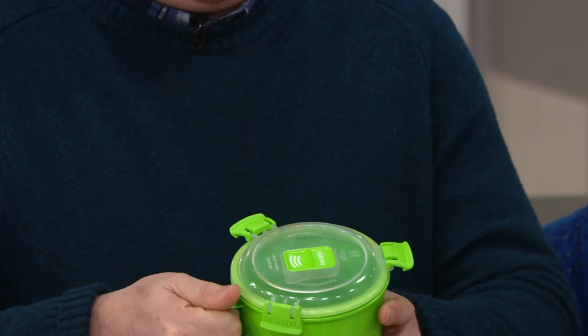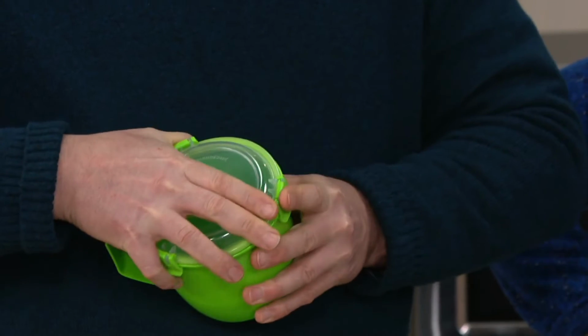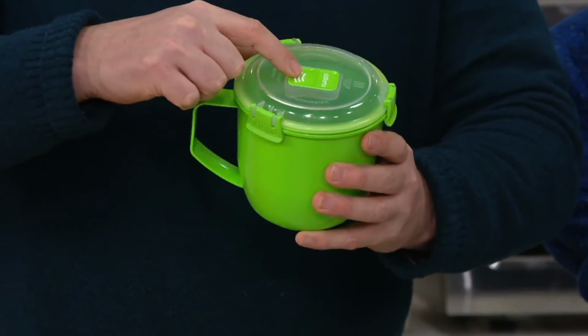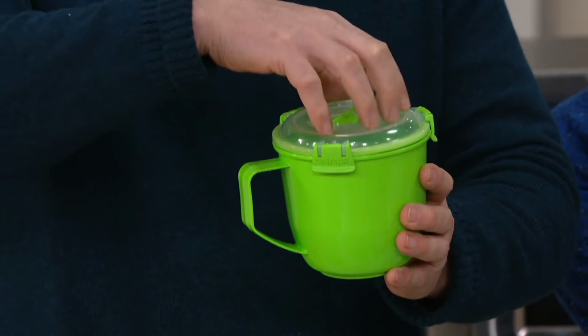And how it works is you can store your leftovers in here. You can cook inside of here. You lock these whenever you're going to go in the microwave. That's going to keep it from splattering and making a big mess. But you just want to make sure that you push open that little vent. That air vent is going to let air in, but it's going to keep a lot of moisture in, so it's not going to explode.